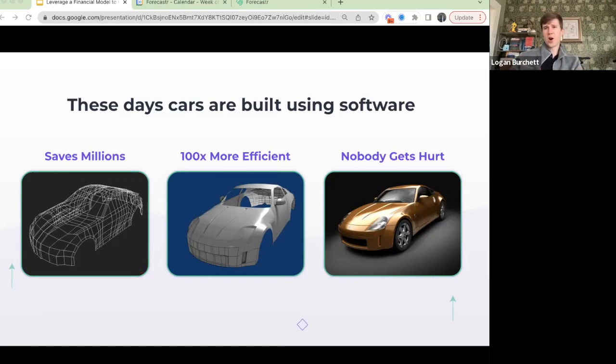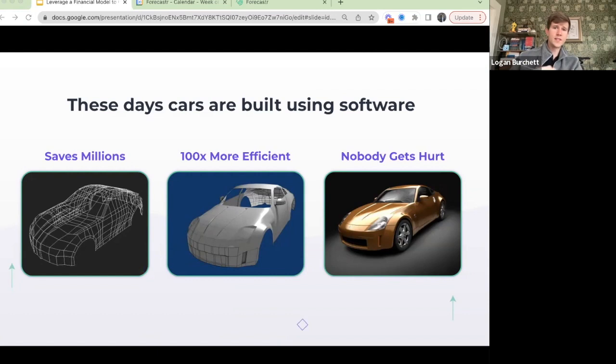Then I can take that car and put it on a virtual track. It can simulate all kinds of weather conditions, thousands of them, and correlate them together to show where the risks are. If the car flips over, in this case, it can even identify the point of failure. So it can zoom in and say, the weight distribution was off, or this screw, or whatever it is. It'll literally tell you what went wrong so that you can go back and fix it. You do that until you get it right.